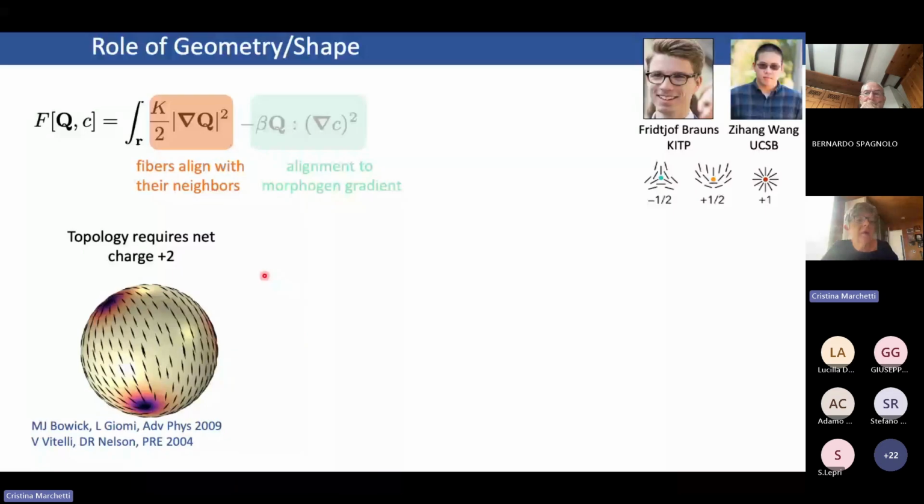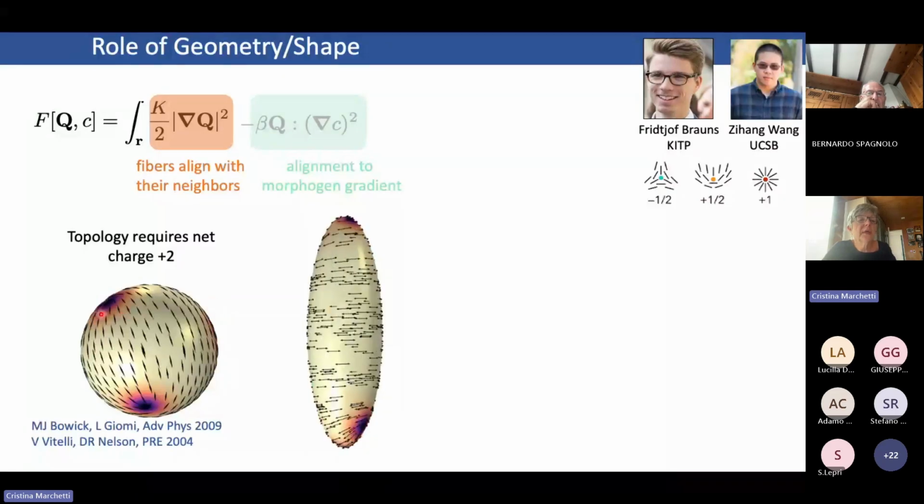And this could be accommodated by either having +2 and +1 defects at the two poles of the sphere, or actually having four +1/2 defects, which will be located at the corners of a tetrahedron inscribed in a sphere, sort of like in the structure of a baseball. In equilibrium, the four +1/2 structure is actually energetically favored due to the Coulomb repulsion among the defects.